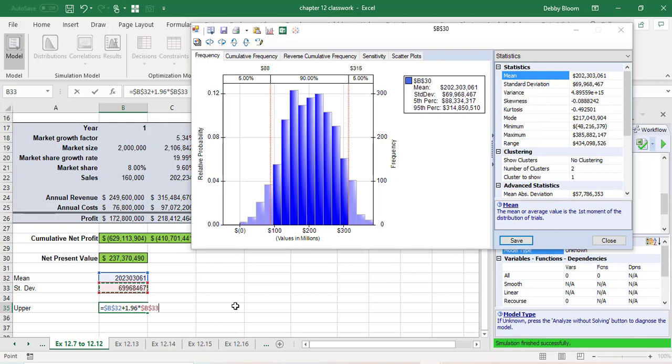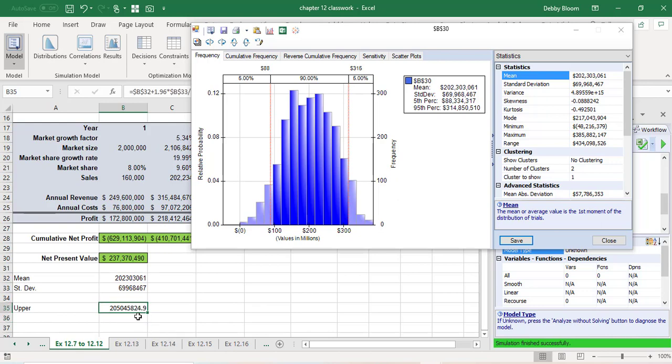And then I have to divide by the number of observations. We had 2,500, so I'm going to type /SQRT. We divide by the square root of the number of observations. So the square root, open parentheses, 2500, no commas, otherwise you're going to take the square root of 25. Close up the parentheses, and then hit enter.